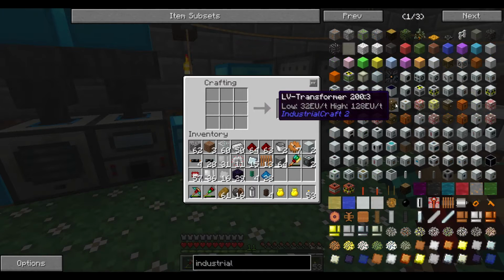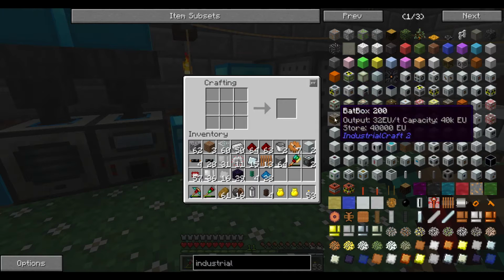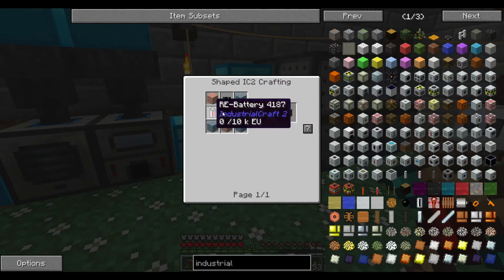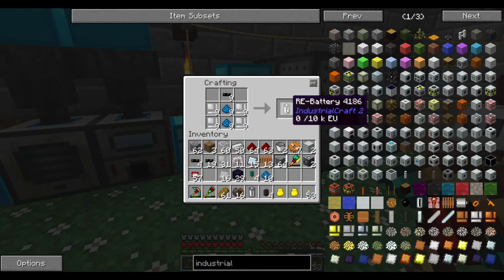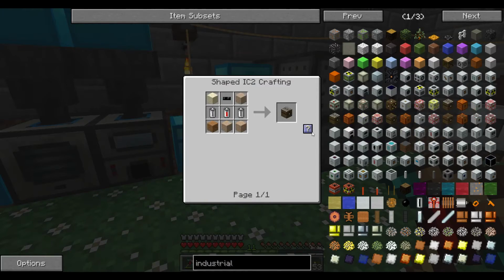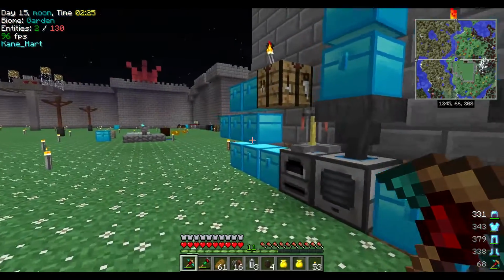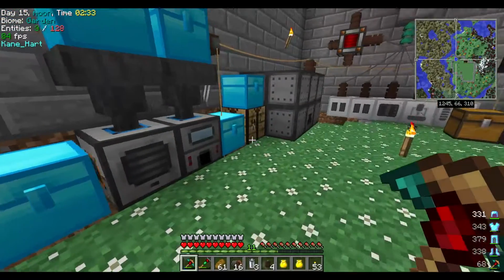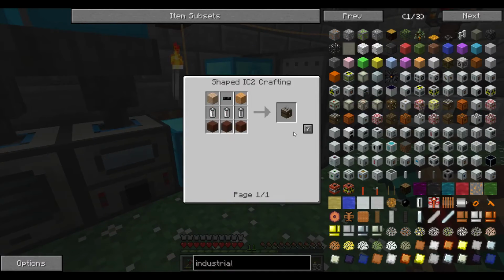Looks like this, but I don't think that is it. No, that's the transformer. Bat box, that's what it is. So I need two more of these. We're gonna need more anyways, but two more to start with. And then we need wood. Wood. 1, 2, 3, 4, 5. Because we're gonna want to charge this.